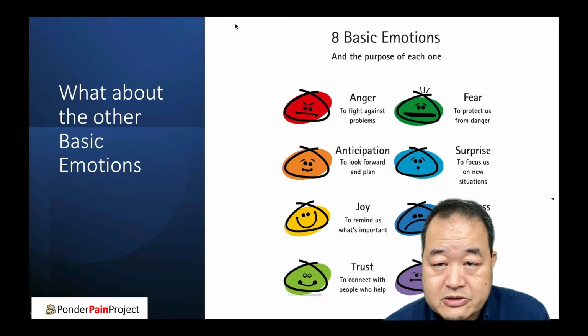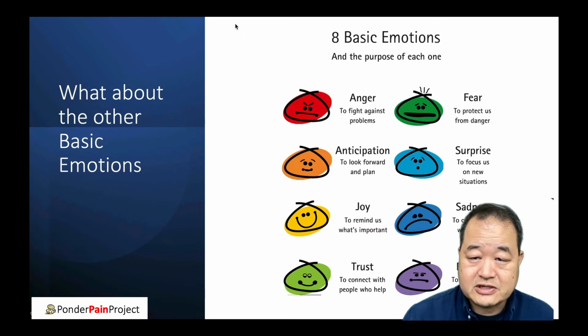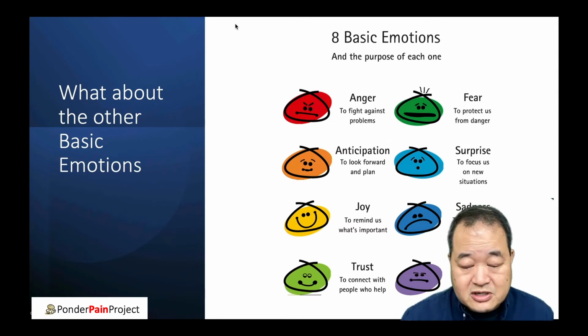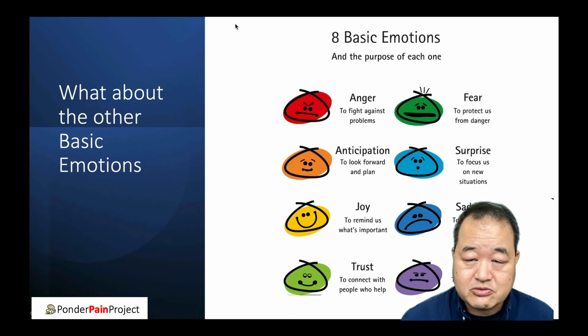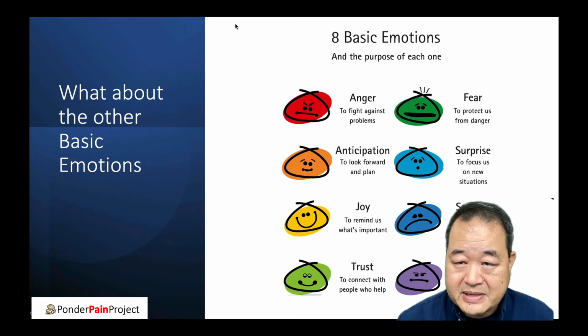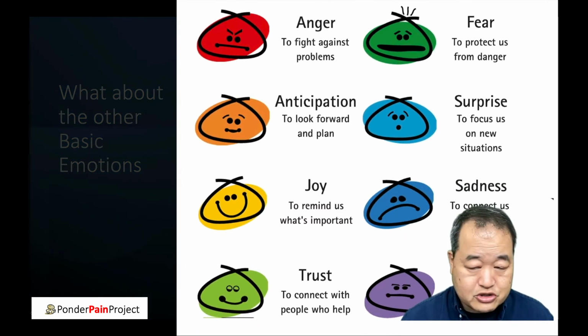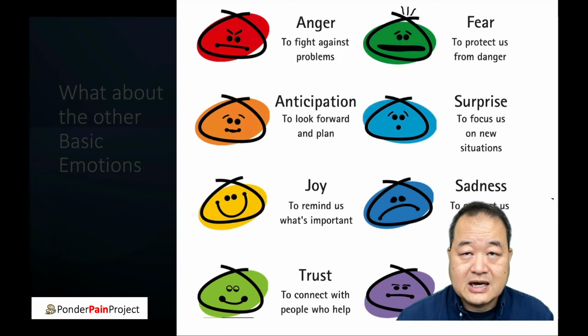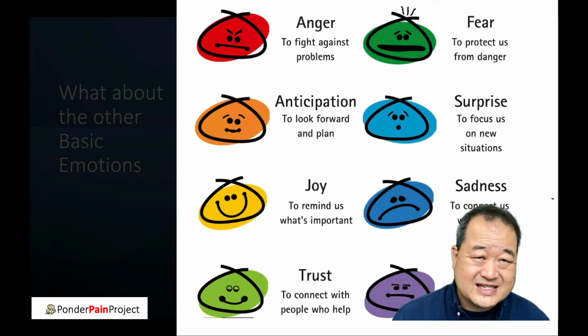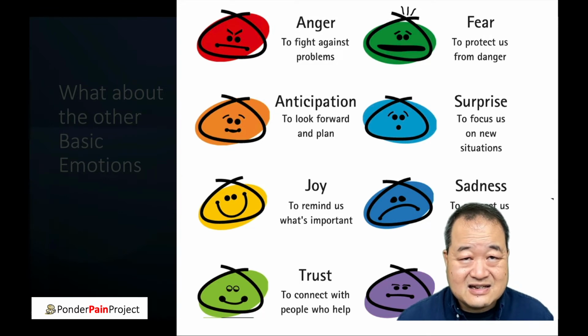So what other basic emotions are there? Really, if you look at it, this is very similar. You'll see a great similarity between our pain languages. You'll see that there are 8 basic emotions, although this will vary from person to person and from researcher to researcher. The most common number of basic emotions is between 6 and 10. But in general, we use 8 because this is one of the more commonly accepted sets of basic emotions.